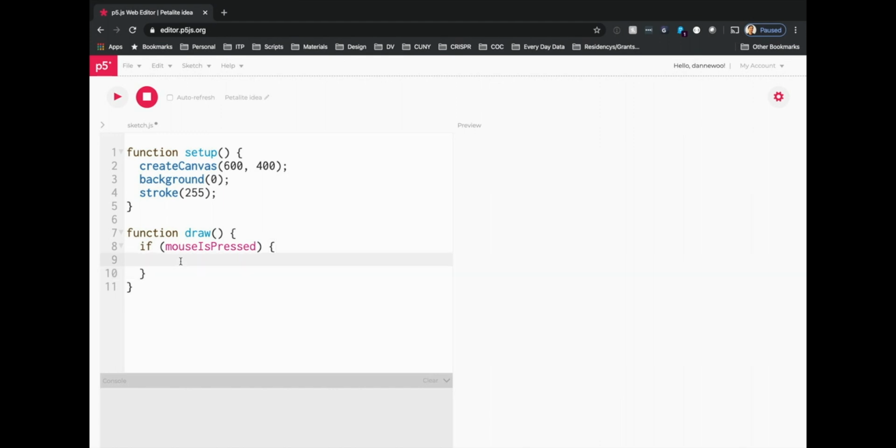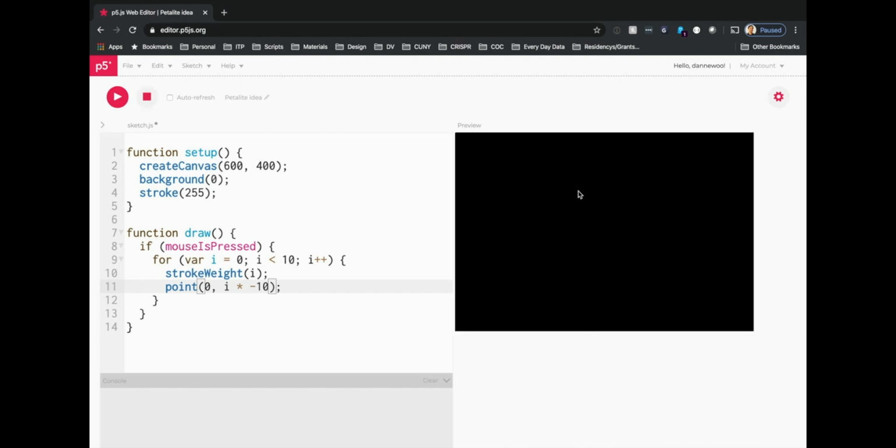So I'm going to make a more interesting brush style using a for loop. I'm going to loop through this 10 times to create 10 different points. So i equals 0, i is less than 10, i plus plus. Then I'm going to change the stroke weight of this point based off of the i value. And I'm going to draw this point. X is going to be 0, and then Y, I'm just going to move it down. i times -10.